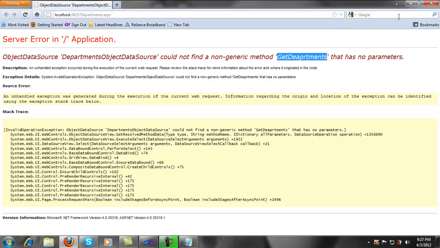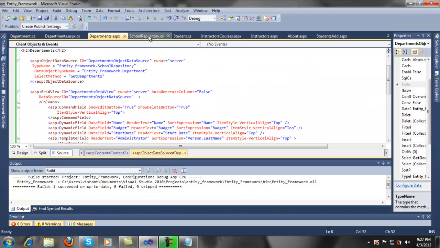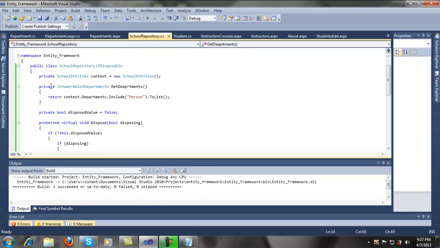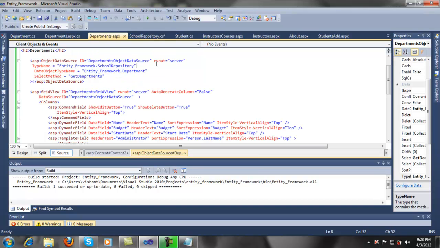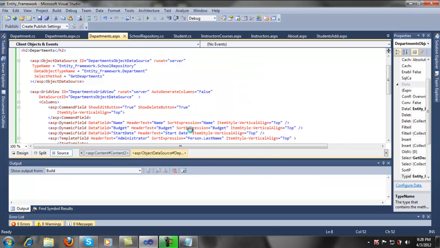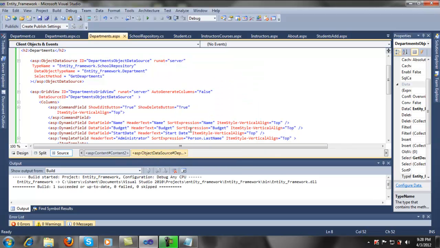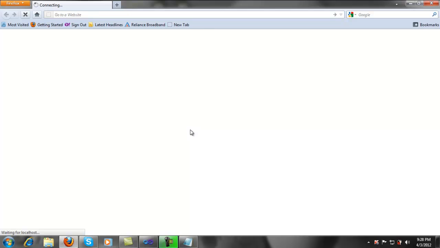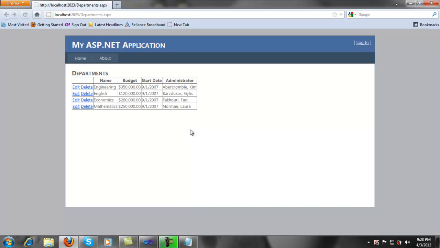Some problem with the get department method. Let's see here. Oh, here I wrote private. I need to write public. So let's try another time. Hopefully this time it will work. Yeah, it works. So here you can see our start date displays only the date without time.